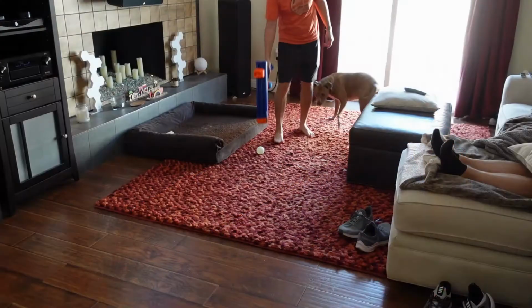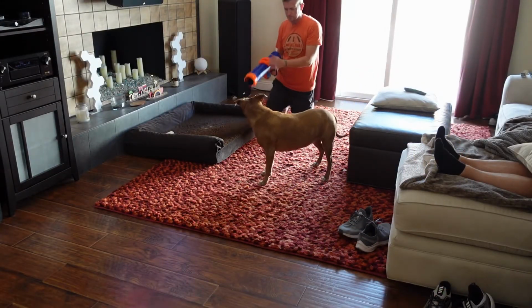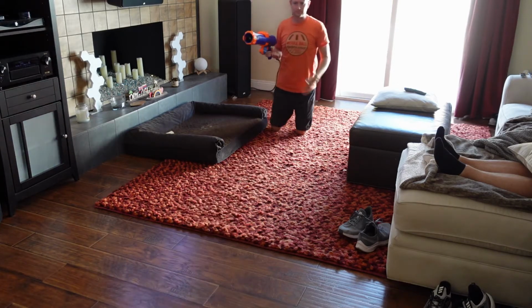But what about for me? Well, here's why I love it. One, saves my arm. I don't have to throw anything, which is great if I'm using it outside. If I'm using it inside, also good because we do play a lot of indoor fetch. As you saw, we were playing indoors. And when I'm throwing it, the problem is I don't always throw it perfectly. I'll end up knocking something off the counter and I've broken a few things. So with this, I can just aim it and it's going to go exactly where it's supposed to go. Whereas when I throw it, I try to aim it, but not always great. With this, I don't have to worry about that.